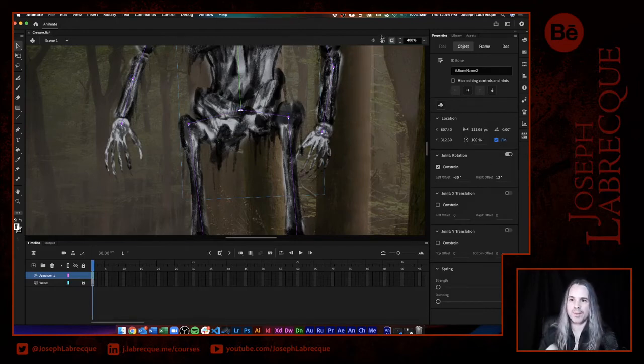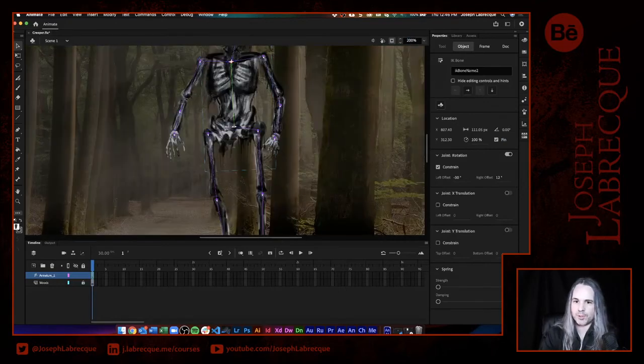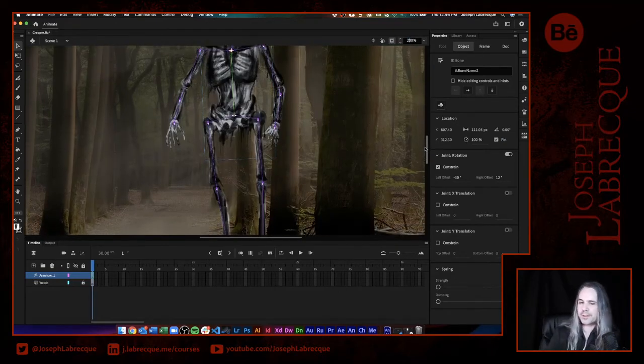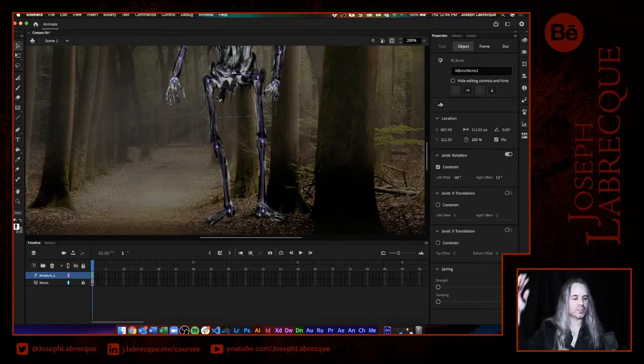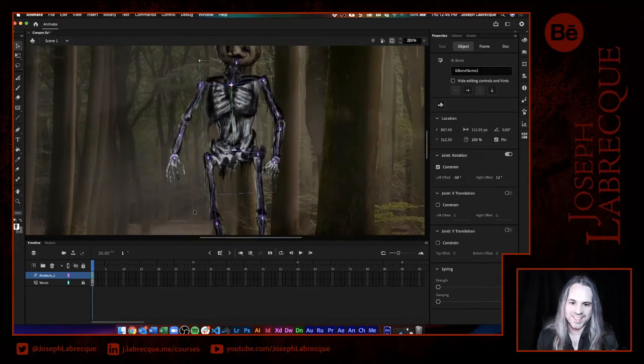So when you do that, it oftentimes will actually help with some of that floatiness that you get from an armature, where you're moving stuff around and it's just completely shifting, like some kind of weird marionette. That's not what you want. It's not the look that you're going for, right? So now I can change things as we go here.